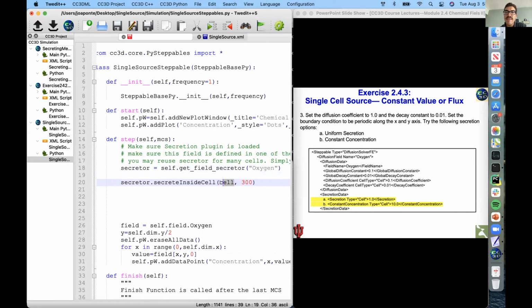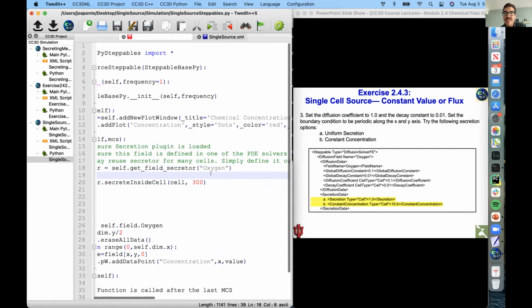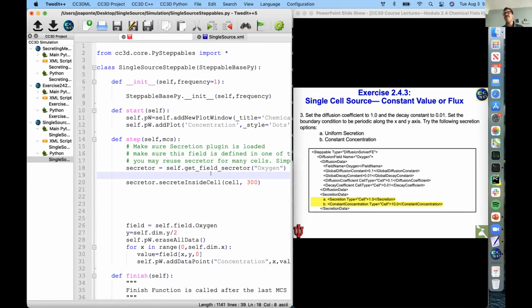But see that this is referencing a cell. So to be able to use this, I need to specify what cell I want the secrete inside cell function to apply to. One of the many ways I can do it is to iterate through my list of cells, which in this case is just one cell.